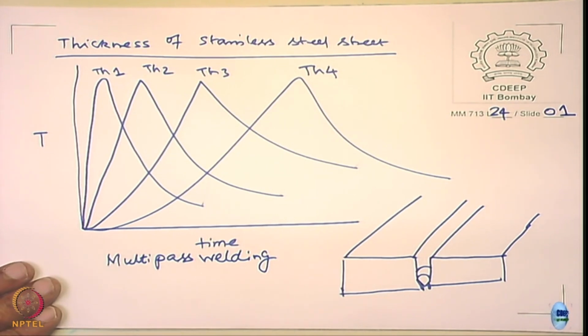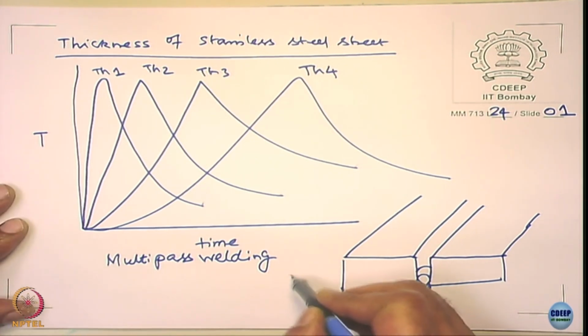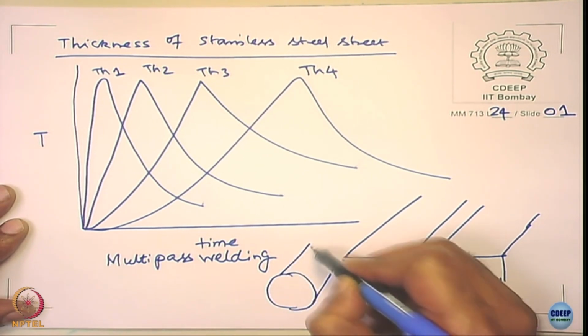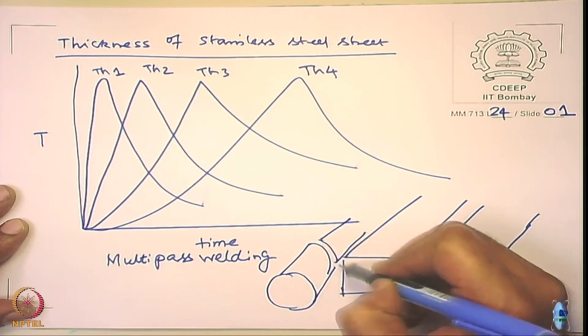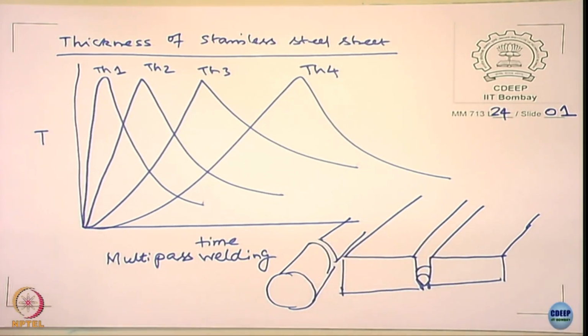In some cases, if it is a tube for example, you want to weld a tube, what can one do? A circumferential weld, right. Suppose there is a tube and you want to weld two tubes, what you can do? First you can weld, and you can have water inside. You start welding, then what happens?